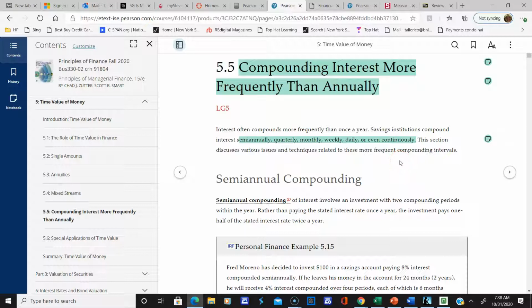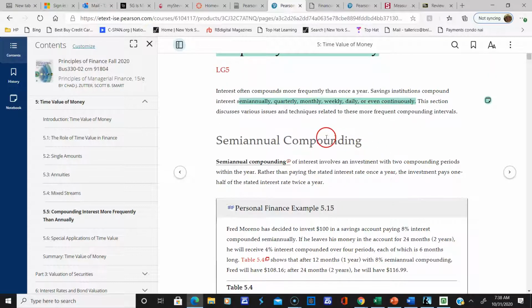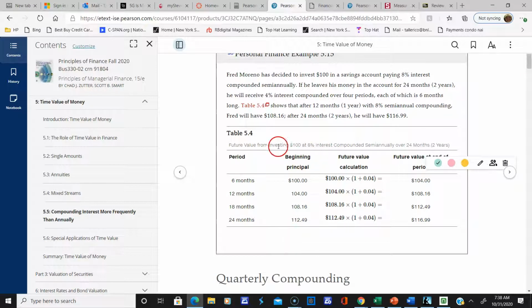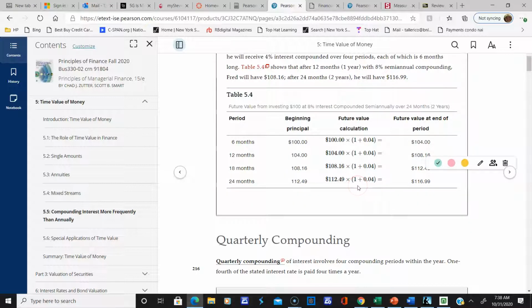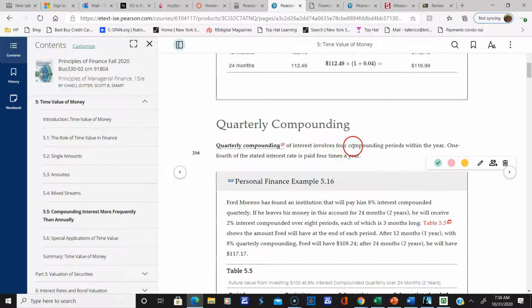And anyway, you're only getting, what are you getting in the bank annually? 0.1%, whatever. So semi-annual compounding means you're going to get your money compounded every 6 months. Everyone should know semi-annual means every 6 months, or there are 2 compounding periods. So here's a personal finance example, and it's important you go through this example to see exactly what that means. You can see you're collecting a little extra money because of the extra compounding periods. And here's quarterly, which means it's compounded 4 times a year, which means every 3 months.